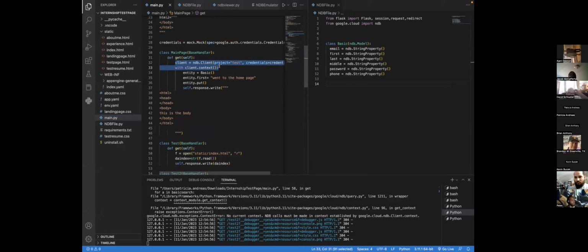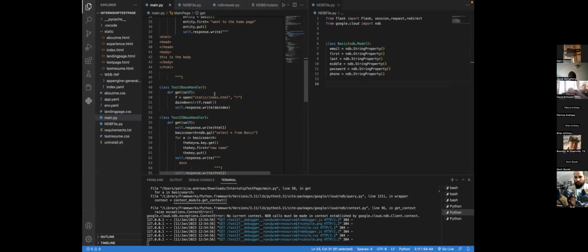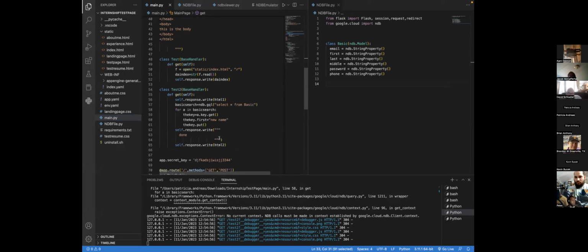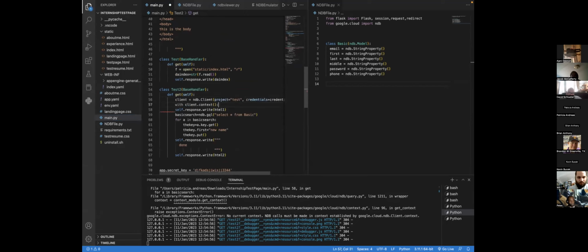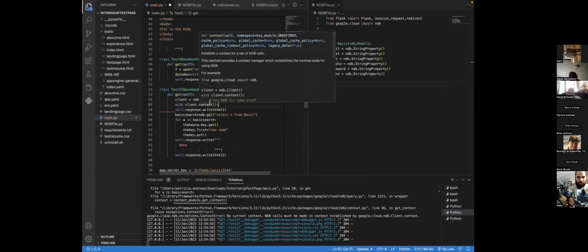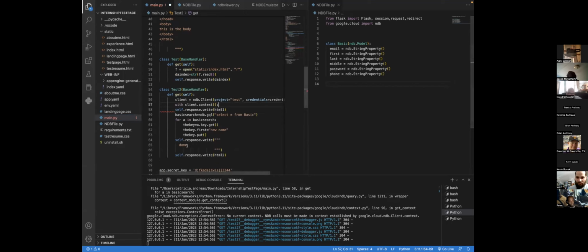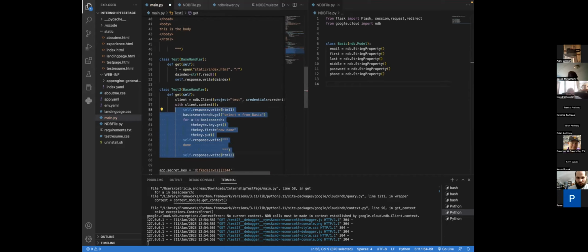And go down to your test 2. Click to the end of line 55 and hit enter. And paste. And highlight line 58 through 67. And hit tab. And Command S.